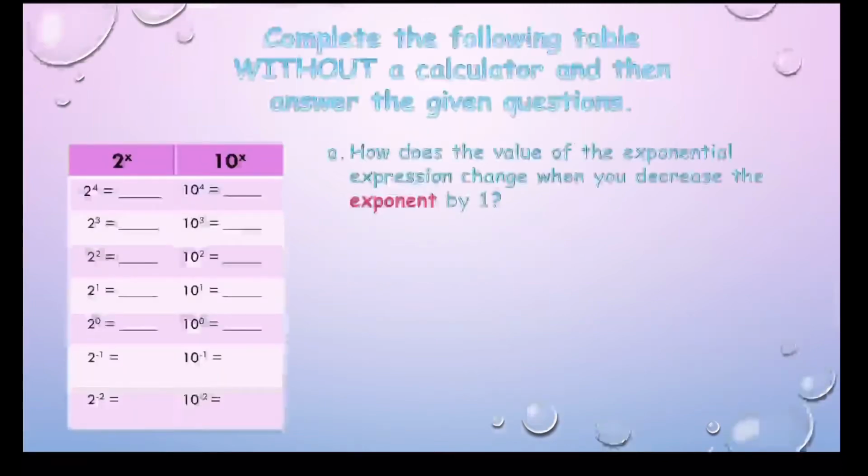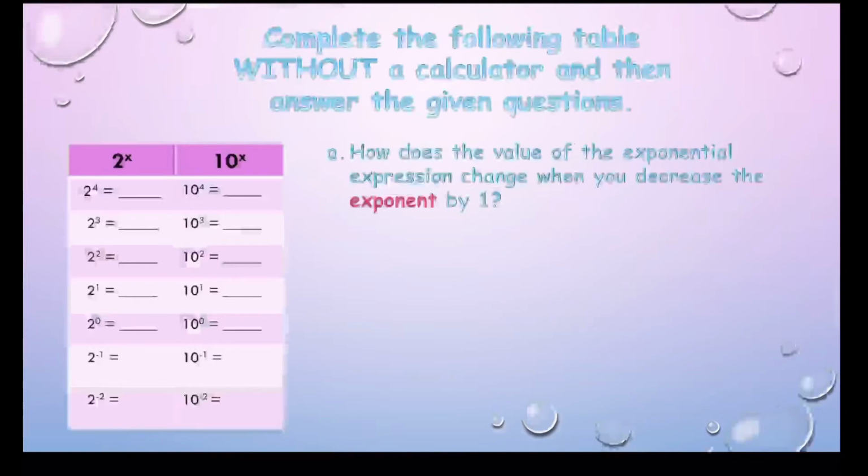Remember what an exponent is. A lot of people say, oh, it's the little number, okay? An exponent tells us how many times we multiply our base. So if I wanted to complete this table, I want you to try and complete it on your own. If you have to grab a calculator, that's okay, all right? But I want you to see what's happening every time we take our exponent and decrease it by 1. So let's do that together.